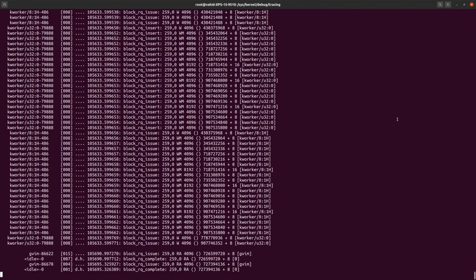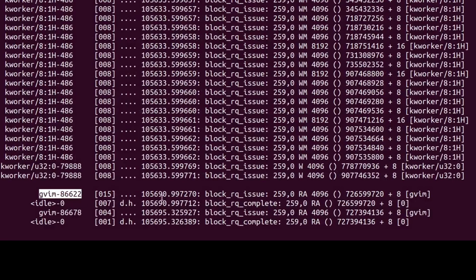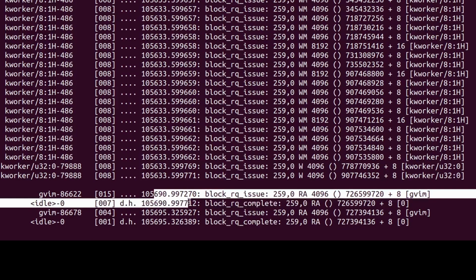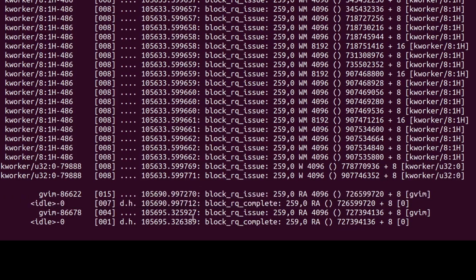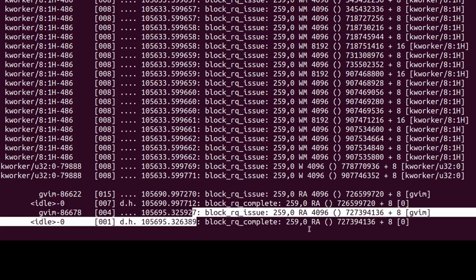What it's telling me is that, hey, GVM was the process, and that process issued a block request to the disk, this much, for 96 kilobytes, and it got completed. And then this is how much time it took from here to here, and also this other second one.